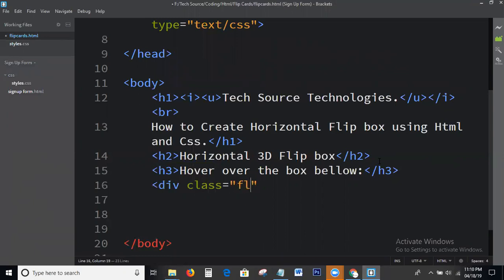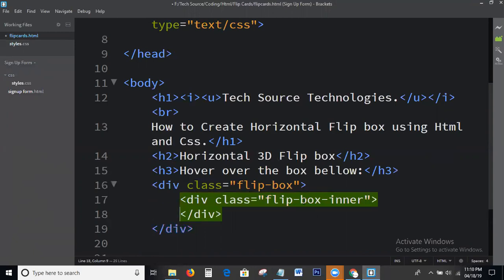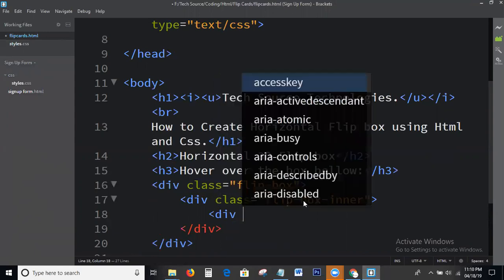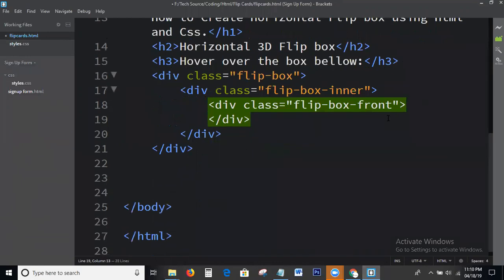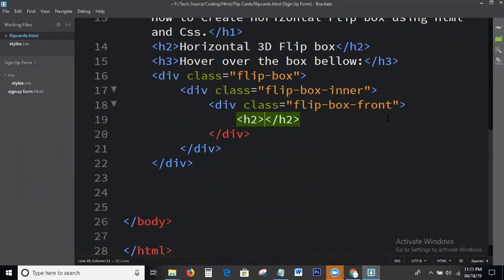Div class equal to flip box. Inside it, a div with class flip box front, the flip box front side.